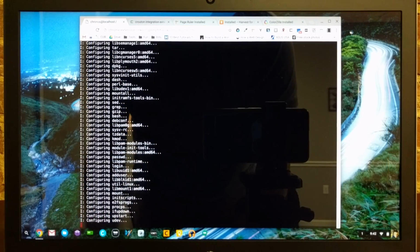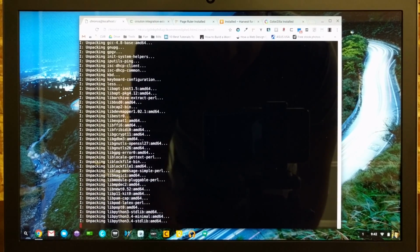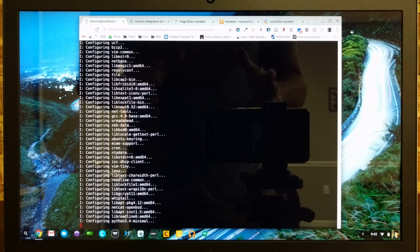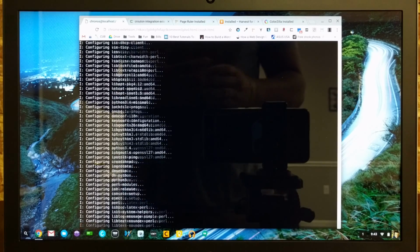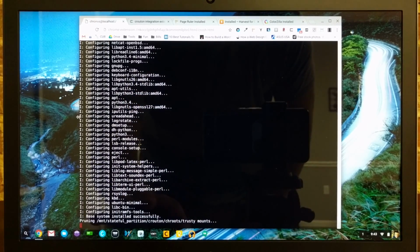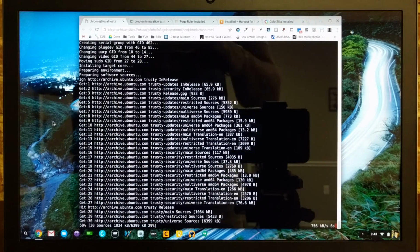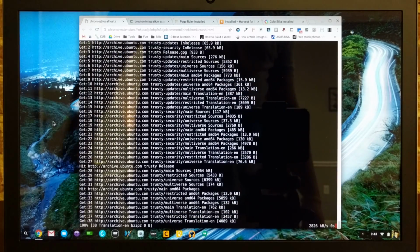I wanted to do one quick note while this is still going. You can see the install still going. You're going to see these things unpacking and installing over the course of the few minutes. I wanted to point out one thing. There are times, and this is a known issue, where all your input methods will cease to work. We'll check to see if our mouse is still working. There are times where that will stop, and your keyboard, touchscreens, mice, trackpads, all that stuff will stop working. Don't freak out if that happens. Nothing's broken. Let the install finish.